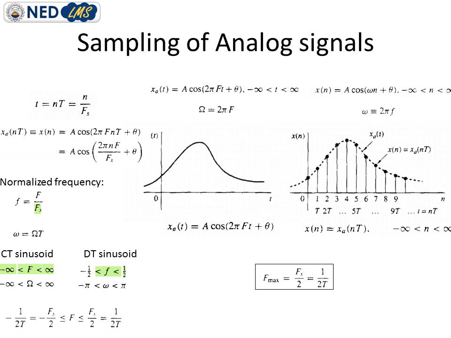And if we want to compare it with the standard equation of a discrete time sinusoid, which is written here, x of n is equal to A cos(omega n plus theta), and you can replace omega by 2 pi f. So the expression becomes A cos(2 pi f n plus theta). So this is the generic expression of a discrete time sinusoid. We have studied in the previous lectures that any discrete time sinusoid can be represented by this equation.